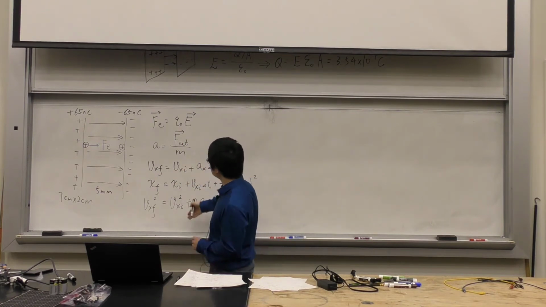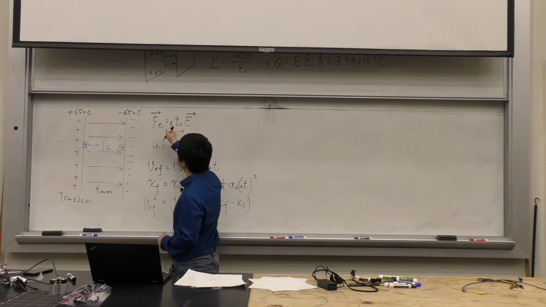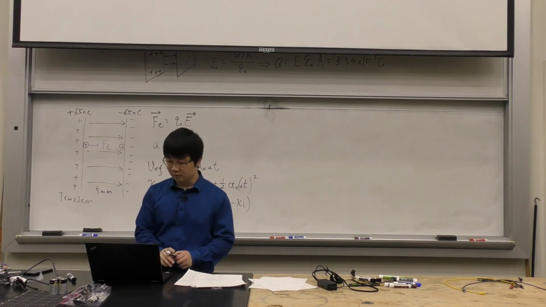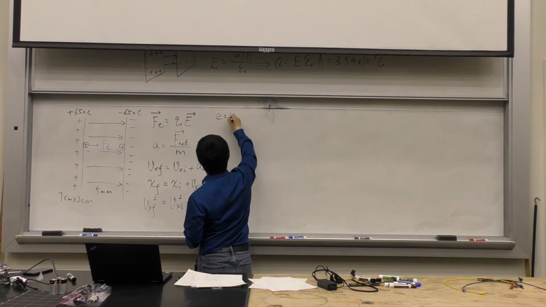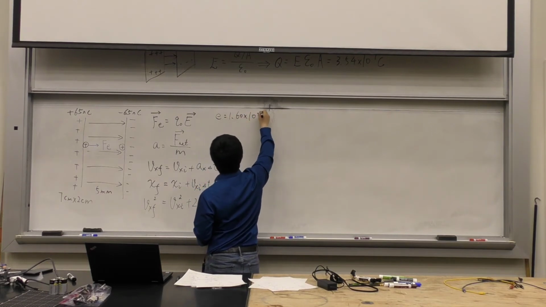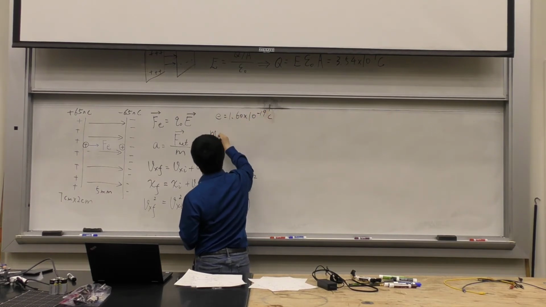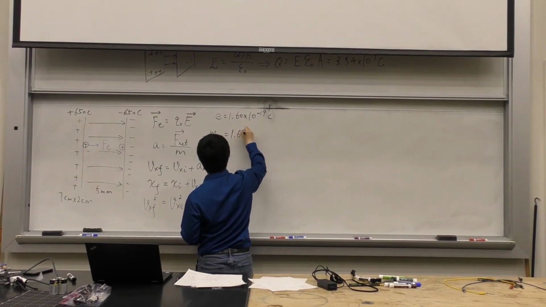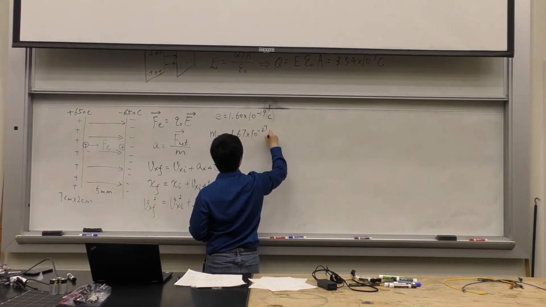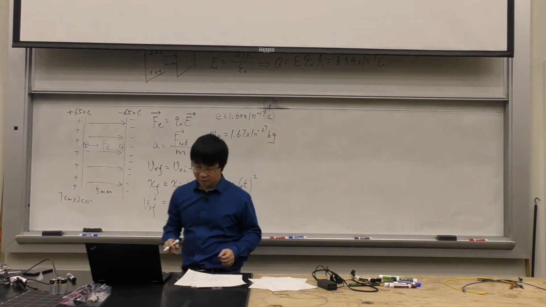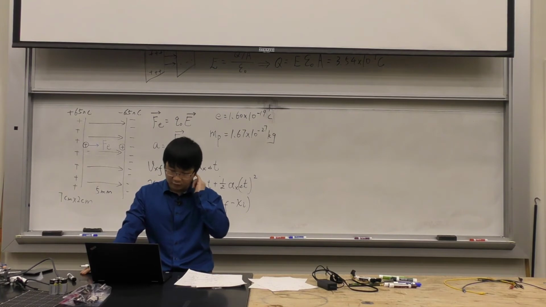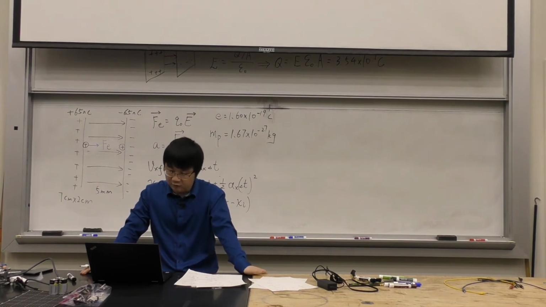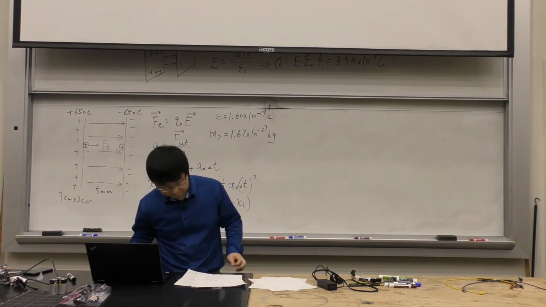Okay, so a few steps. Only this is new. The rest is what we learned in physics 1, in mechanics. You also, of course, need the charge of an electron, and the mass of the proton. The mass of a proton is a constant, and then you can go ahead and find the speed of the proton. Okay, pause the video, do the algebra, see if you can get the right answer.